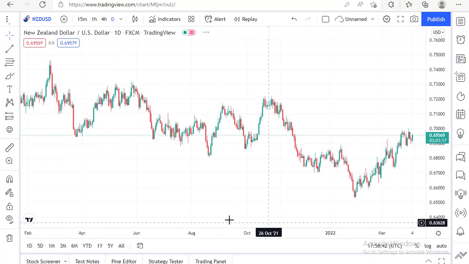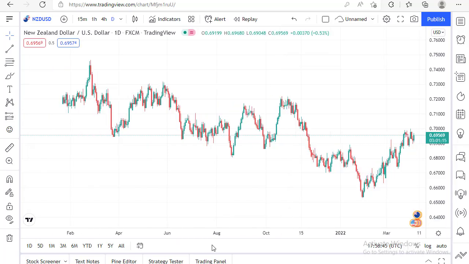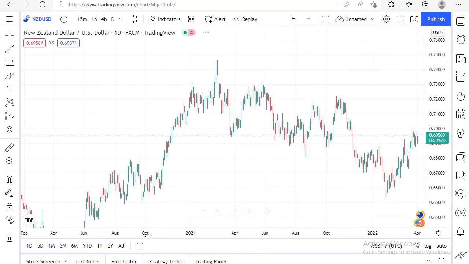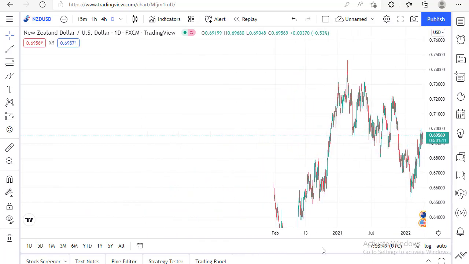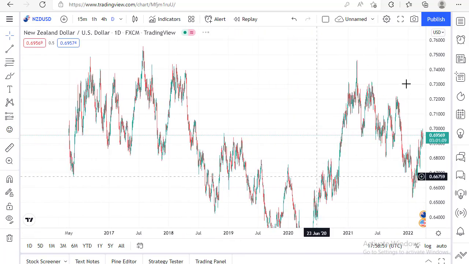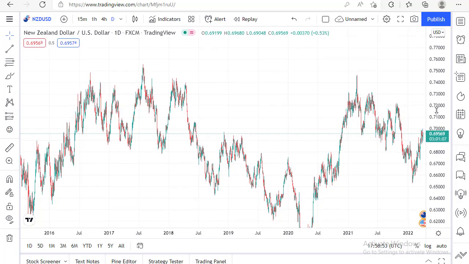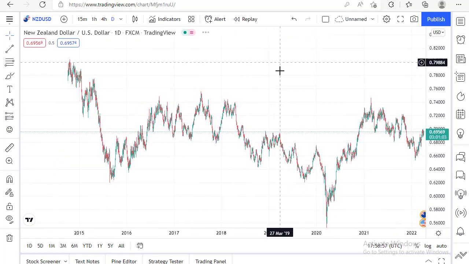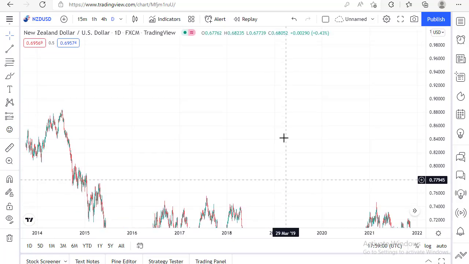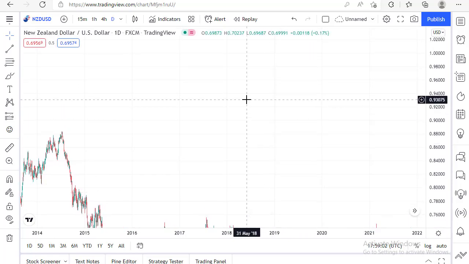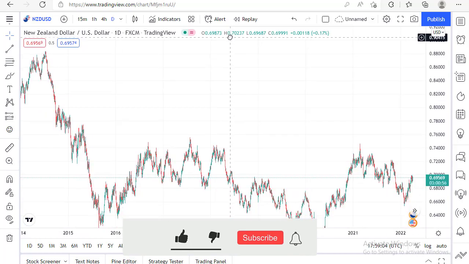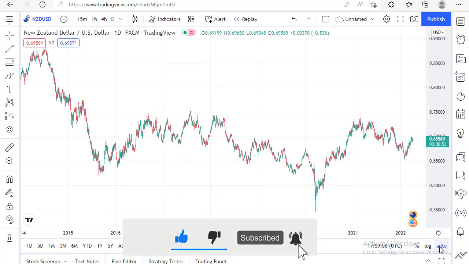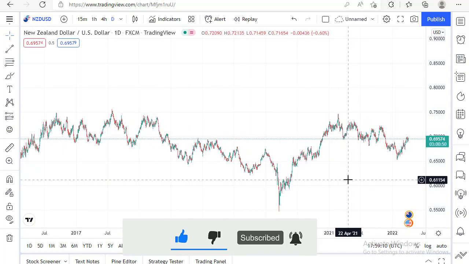Another thing you can do is that you can adjust your chart just below here. You can minimize, zoom out, so you can see a whole lot of charts. If you come here again, you can zoom in very well. Then you can also shift your chart to wherever you want. That is one good thing about TradingView. If you want it to come back to normal, then you press on auto. Once you press on auto, everything will come back to normal.